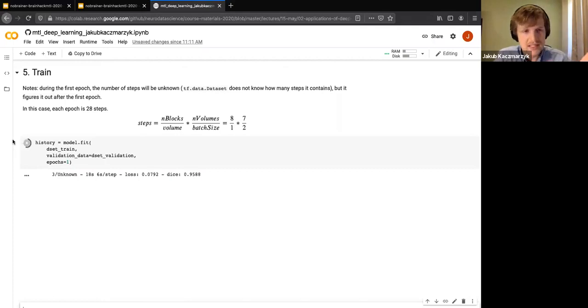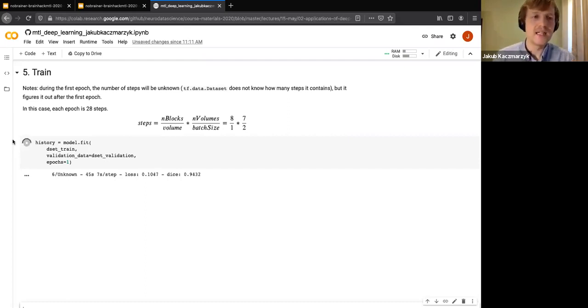It takes time because the data are large and they're 3-dimensional. That was 10,000 brain scans, so 10,000 samples separated into 8 non-overlapping blocks, so 80,000 blocks in that case.